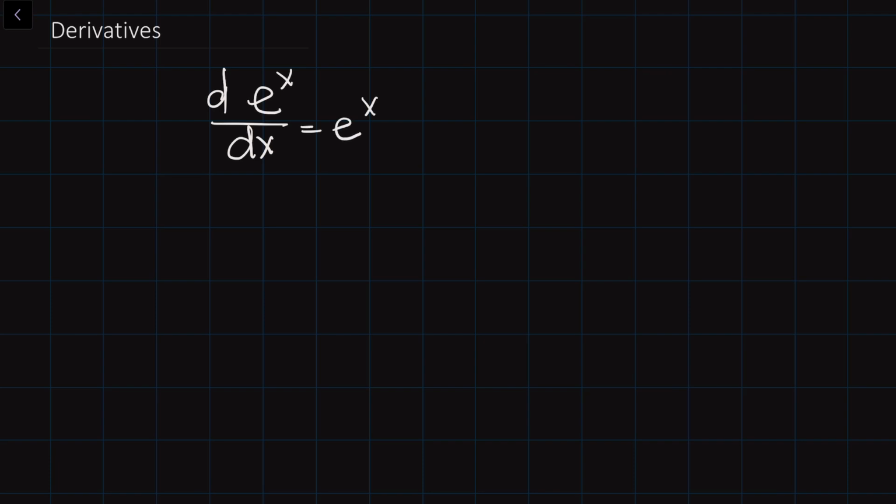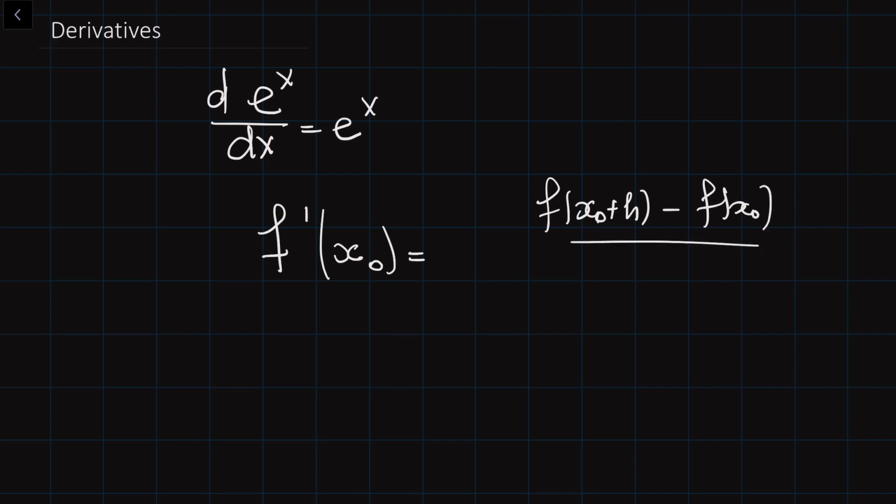We also introduced this notation of the derivatives, right? Which basically comes from the definition. If you remember, the definition of the derivative of the function at some point x0 is equal to the little change of the function, right? The function's value, f of x0 plus h minus f of x0, divided by the little change on the x. It was x0 plus h minus x0. And when h goes to 0, then this is going to be exactly the derivative.